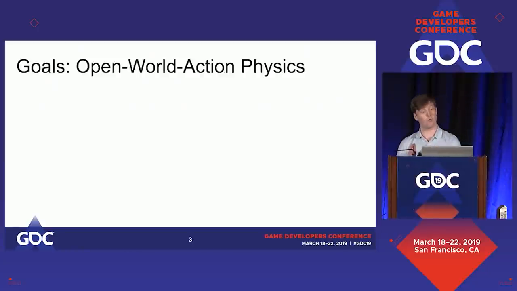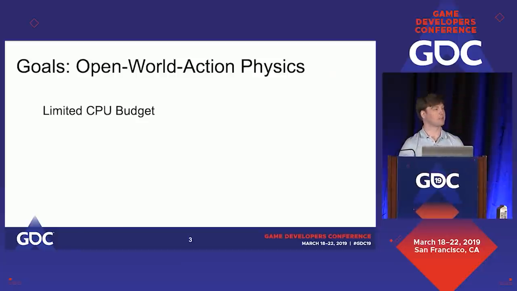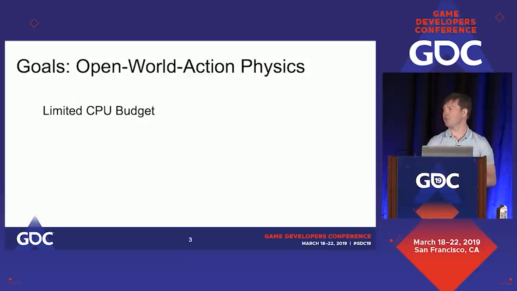OK, so one of the things we want to do is set out what the goals are. What are we trying to achieve? We have some limitations. We've got a limited CPU budget. We're making a big open world game, and there's a lot of things going on, tornadoes, all sorts of things. So we're going to have to keep performance pretty good.